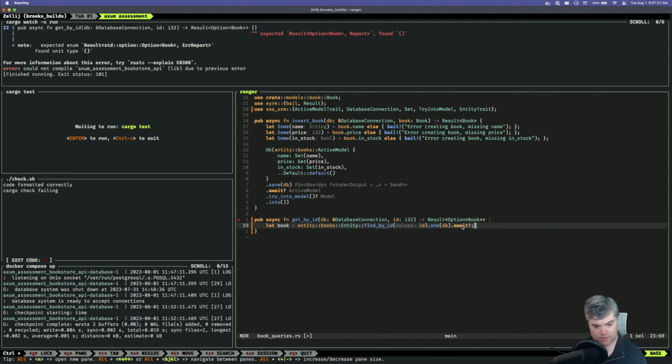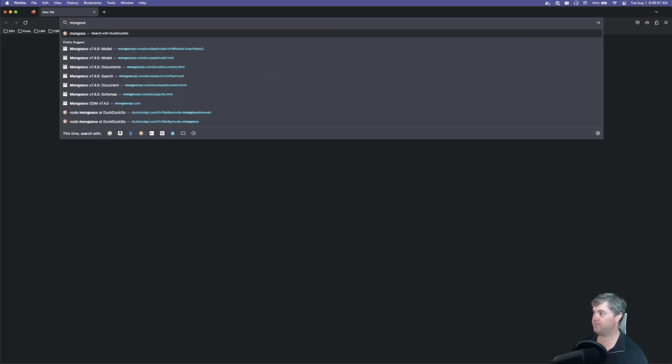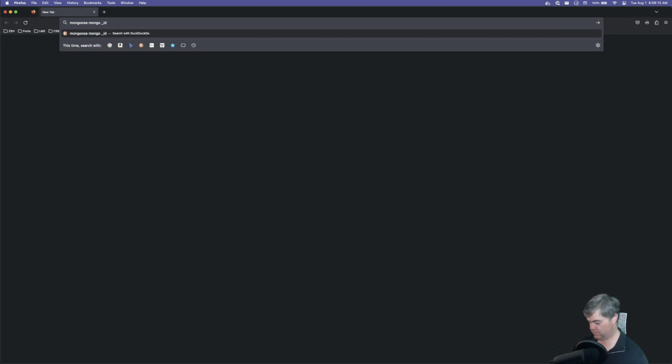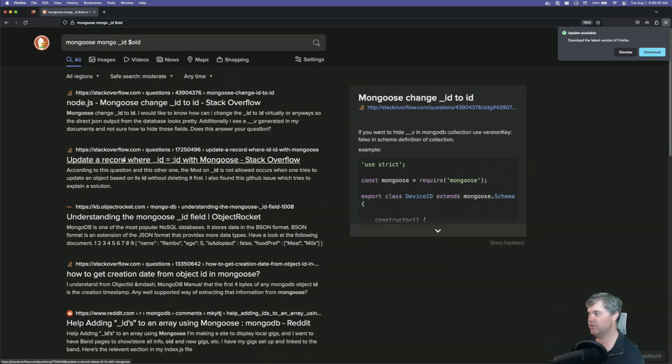Oh, weird. Why is there an oid inside of ID? Did it get changed? It's been forever since I've used Mongo and Mongoose. Yeah, it's a good question. Why does that have that there? Supercuber, hello. You started getting oid at some version 2. You remember having to handle it? Was that also in Rust, or is that elsewhere? Is this just a general Mongoose thing? See what Google says.